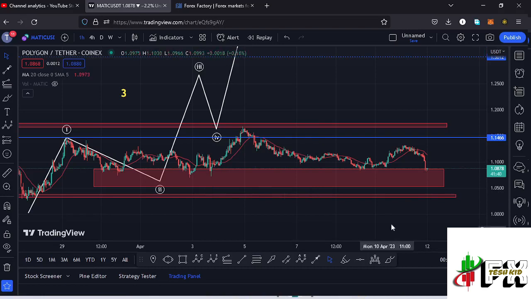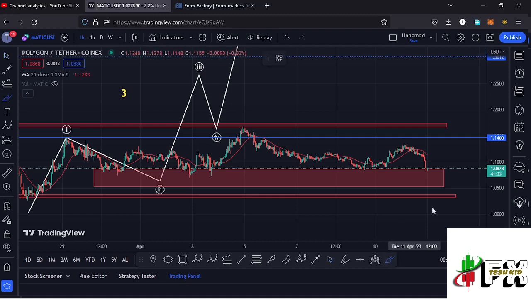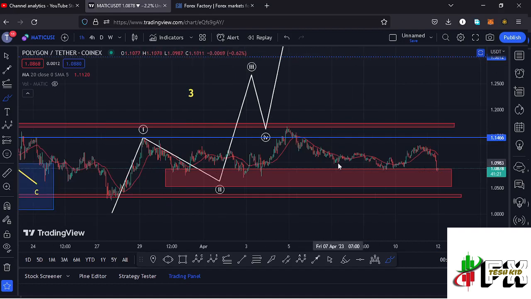Welcome back to TechKidFX for another Polygon Matic price prediction update, where at the time of this recording we are holding below the 20-day MA here on the 1-hour chart, which is now acting as resistance for us to continue gearing up. We have also continued to obey the Elliot wave structures, where we had been seeing a bit of a breakdown to the lower side in the formation of this wave 2, in a move that has now managed to get into the minimum retracement area, which I have highlighted here on the charts using this red target area.